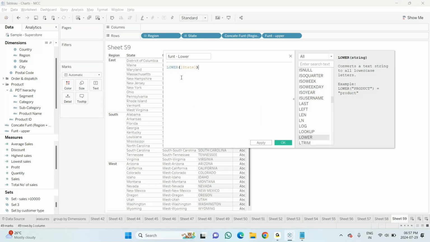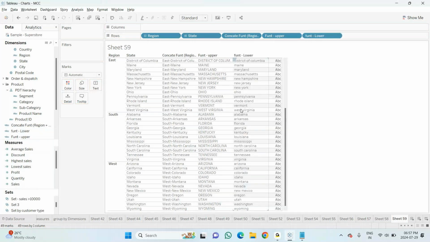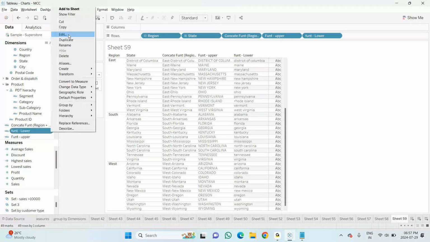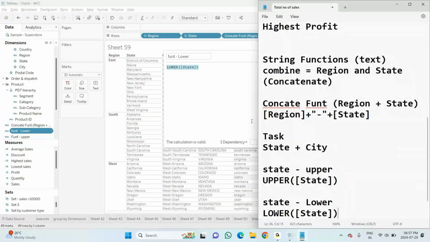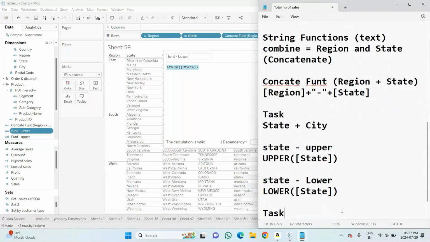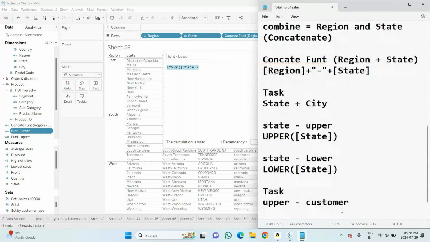Then I'll click on OK. Now I got this. I'll drag this and put it here as lowercase, so everything is in small letters. After this, I'm giving you a task: convert uppercase of customer name and lowercase of customer name.